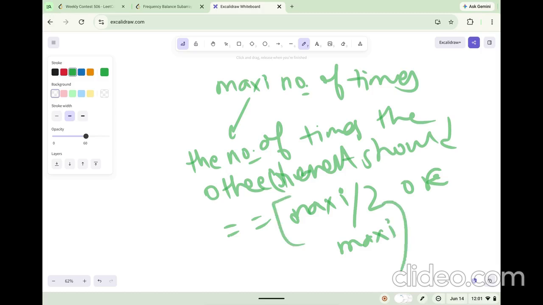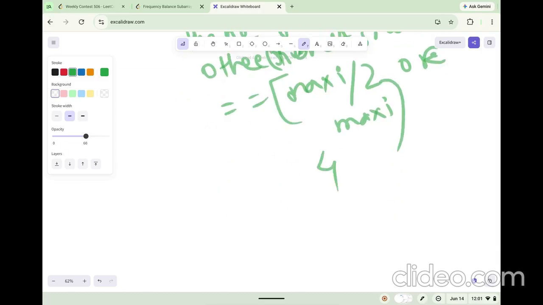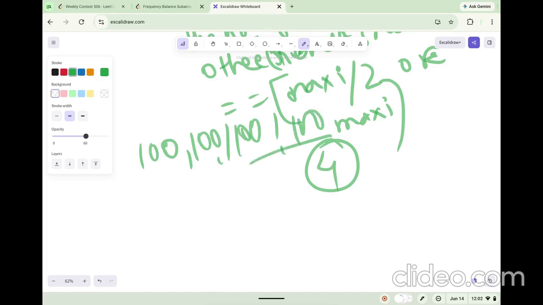Is this point clear to you? Let's say if my maxi was 4, right? So the maximum number of times an element came was 4, means let's say 100 came 4 times, right? So what I'm trying to say is the other number which can come, let's say if we had 200, so 200 can come either 2 times or 4 times, right? It cannot go beyond 2 and it cannot be less than 2. It can't go beyond 4 because that is the maximum number of times, definitely. But it can't be anything except for 2 and 4.